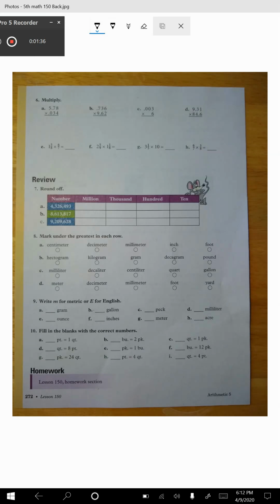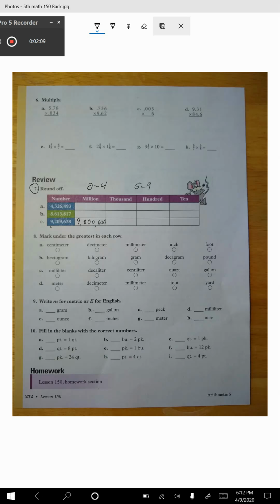Let me do C with you on number 7, just as a review. That would be extra credit anyway. So for the first one, you need to round to the nearest millions. 9 is in the millions place in C. So I look at the number after it. That's a 2. Remember, 0 to 4 does nothing. 5 to 9 rounds up, right? So that 2 is not going to do anything to that 9. So we're left with 9 million. Make sure you make it 9 million, all those zeros.